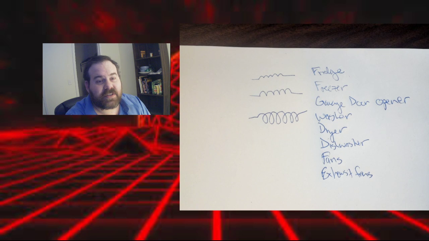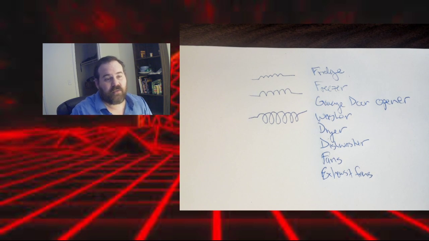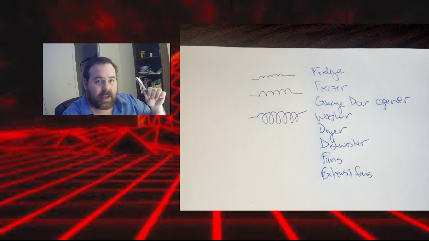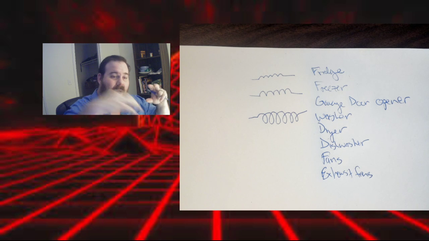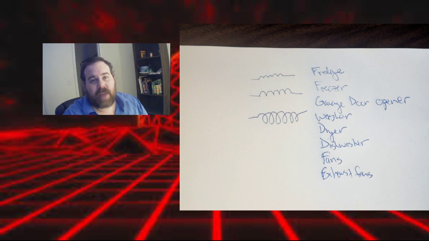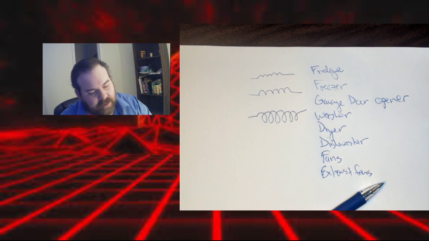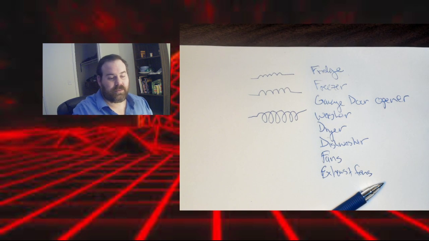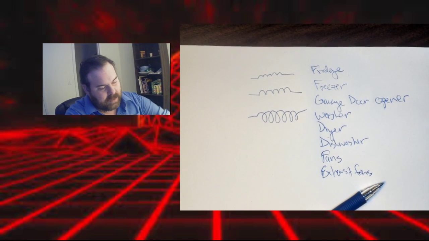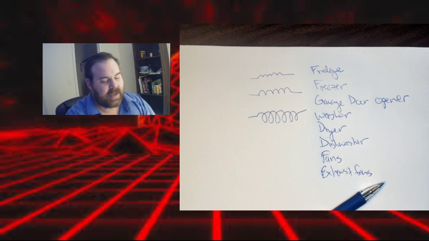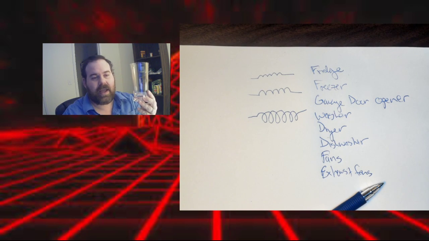So every single one of these has a coil of wire, and that coil of wire, when you put in electricity to it, causes that electromagnetic field, and the electromagnetic field will bring in power back to the main panel. Now, this is how we always do this lecture. This is the only time I can do it the way I want to, because normally I have to draw this. But inductance is like a glass of beer.